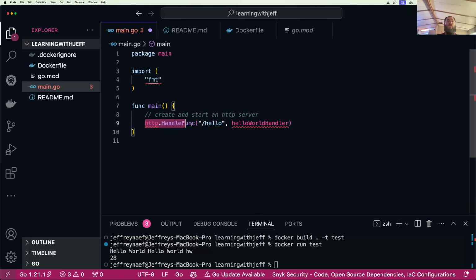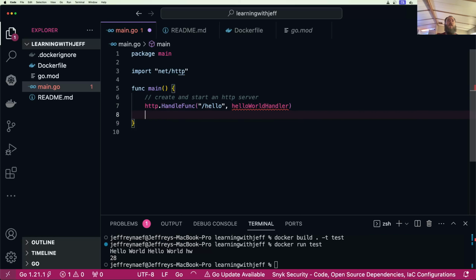So what did we just do here? We are creating an HTTP handler function that, when the server is running and receives a request to /hello, any requests, it's going to pass it to a hello world handler. Okay. So then we're going to do this.